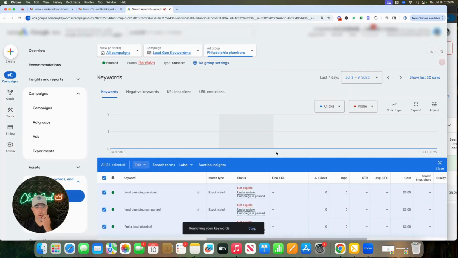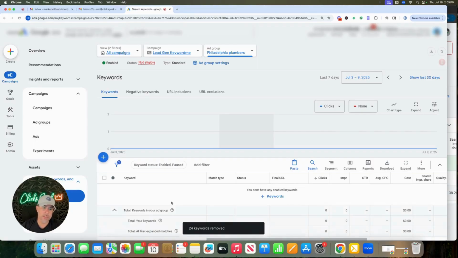And after you clear out the keywords, you could pepper the Philadelphia stuff into the ads now if you want, or you can do it after. It's really up to you guys. I usually just do it now because I want to get it out of the way because it's a pain. So after this, I would go into ads, pepper in Philadelphia in some headlines and descriptions. And that's pretty much it.